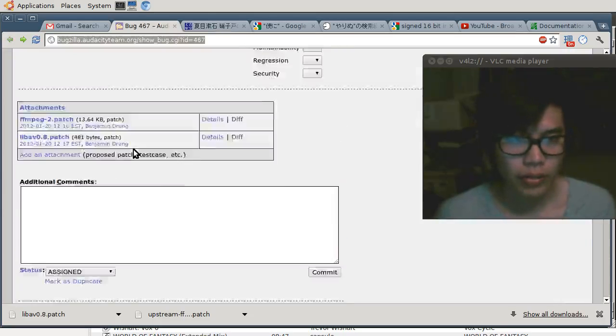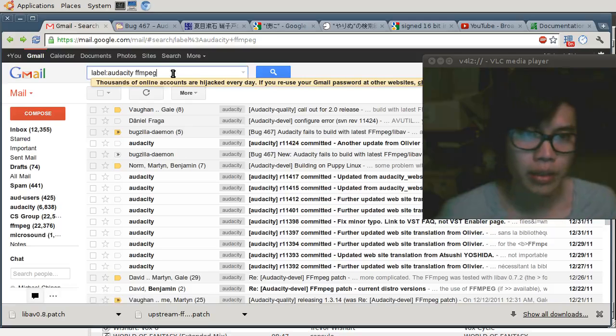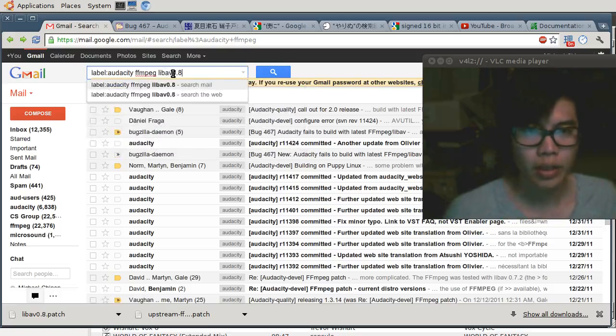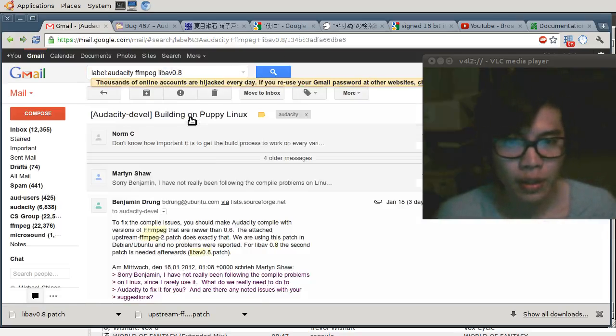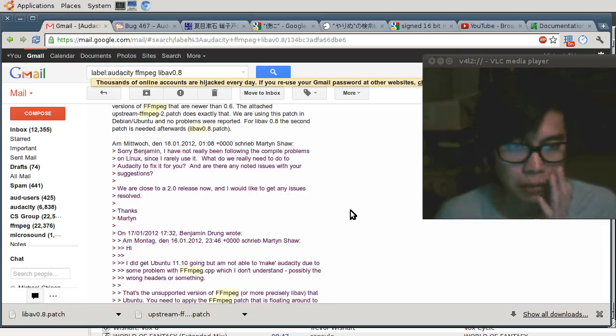Yeah, I want to find out about this libav 0.8 patch. Libav 0.8. Okay. So this is a Puppy Linux issue.